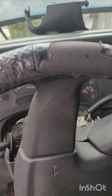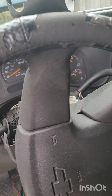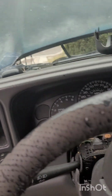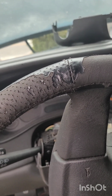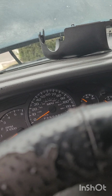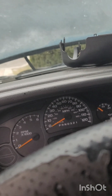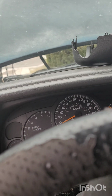All right, without further ado, we're going to go ahead and get started. But first I'm going to walk you through the process right quick. One thing I would make sure you do, in order to remove the cylinder out of the ignition, it has to be in between the on and accessory mode. So right when you get past the on position, where you turn it on and the power is cycled to the gauge cluster, it needs to be slightly turned past that, between the cranking part and the on position rather. But if you remove the battery, you wouldn't have to worry about the battery dying while it's in that position while you're cutting the key.